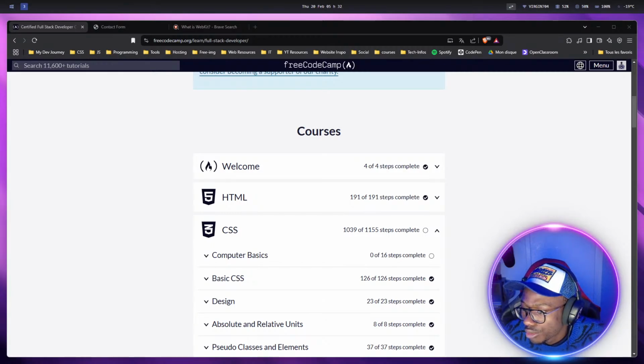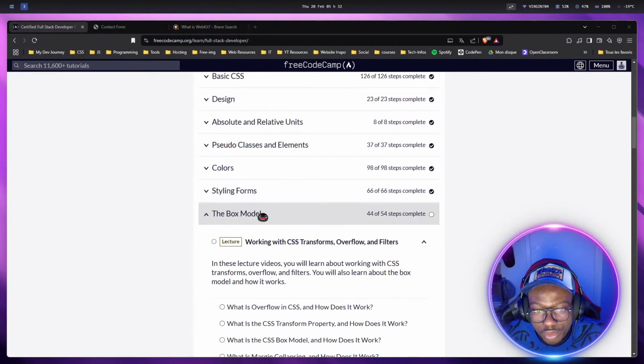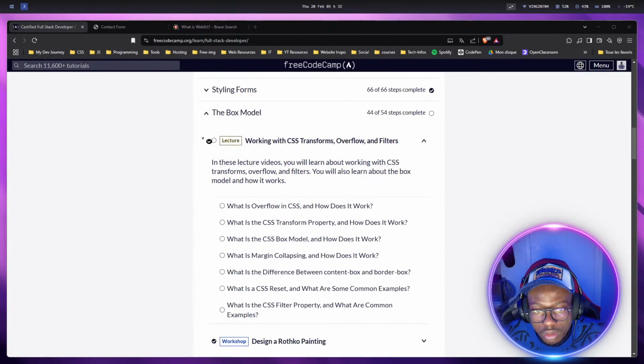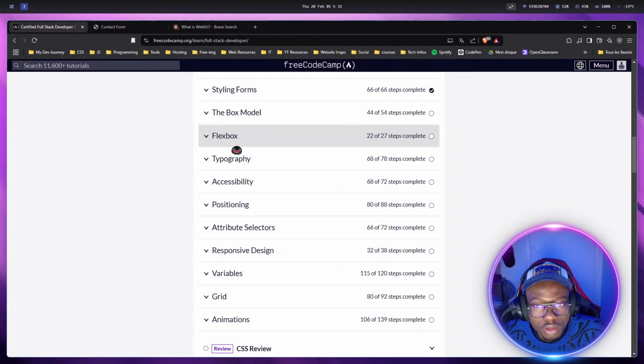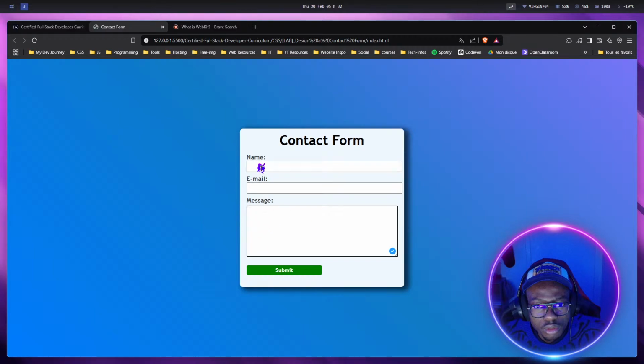I think I'll just end for today. Tomorrow I'm going to do the box model on Flexbox. For the moment, I'm just going to end it like that.